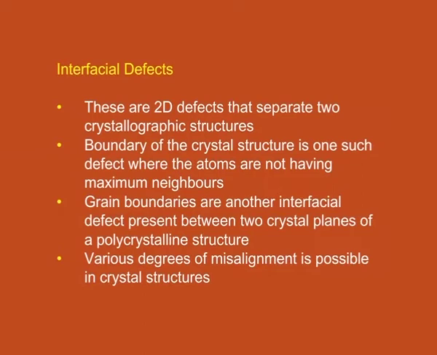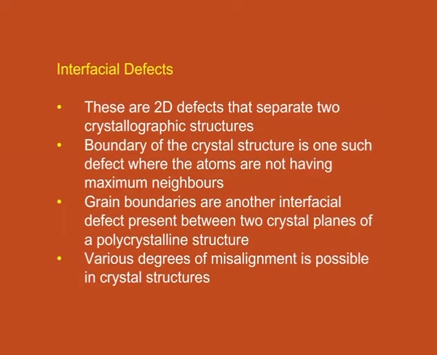If we think of some example of interfacial defects, then the first example which can explain interfacial defect is the boundary of a solid, because at one side of the boundary the atoms are bound with other atoms with some sort of bonding, but on the other side of the boundary it is completely free, there is no attachment with any other atoms. So, this is a type of defect which comes under the category of interfacial defects.